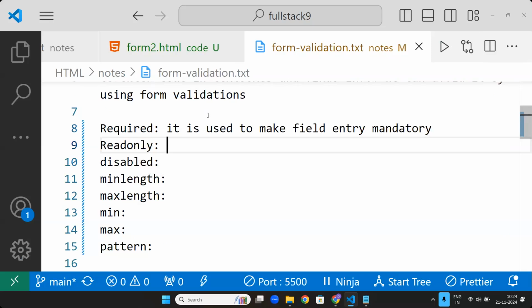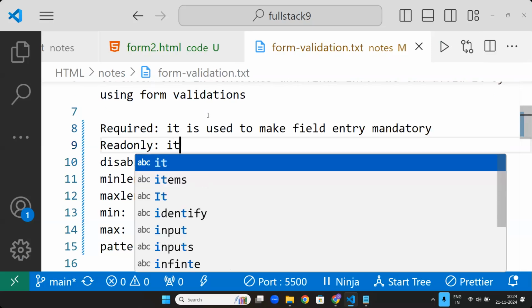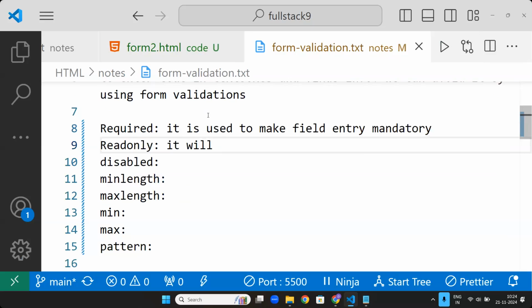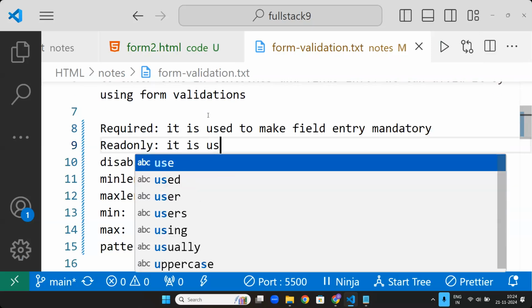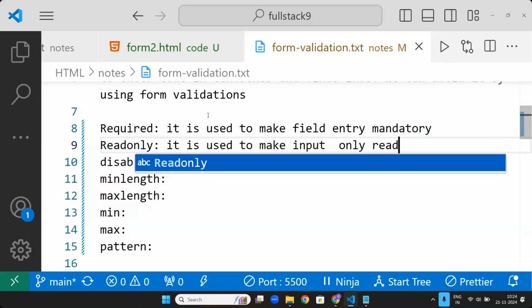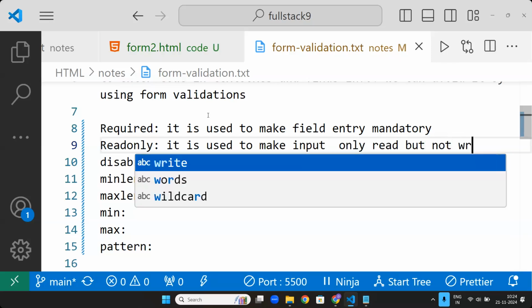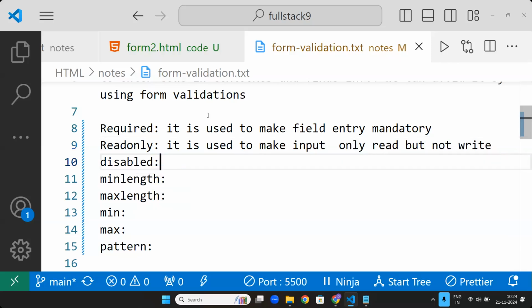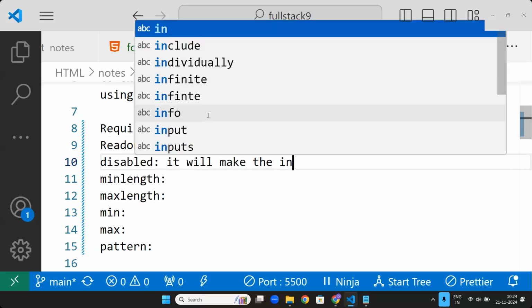If you write any field as read only, it is used to make the input only read but not write. So you cannot edit whatever you write in read only. If you say disabled, it will make the input disabled.